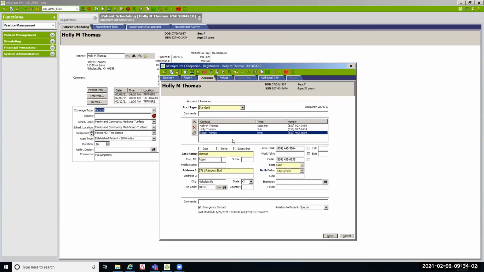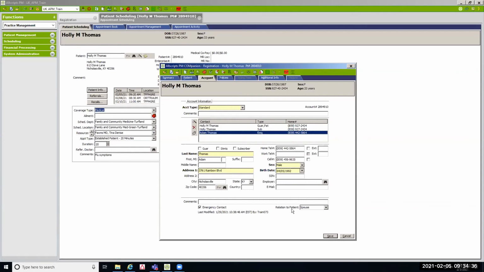And then you're going to ask, who is your emergency contact? What's the name? Verify the name. You're going to look at this home telephone number. What is the best contact phone number for them? And verify that number. Okay. Change it. Home telephone number is the best contact phone number for that emergency contact. If that number is not valid, please change it to whatever the valid number is.